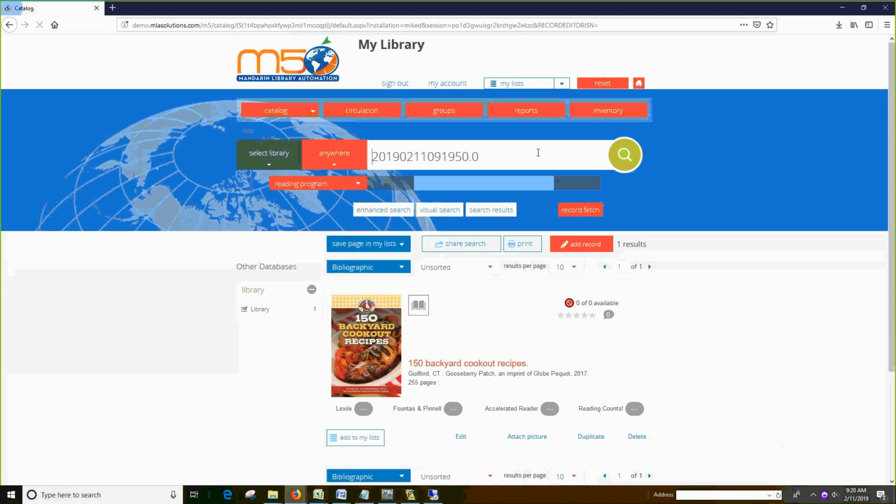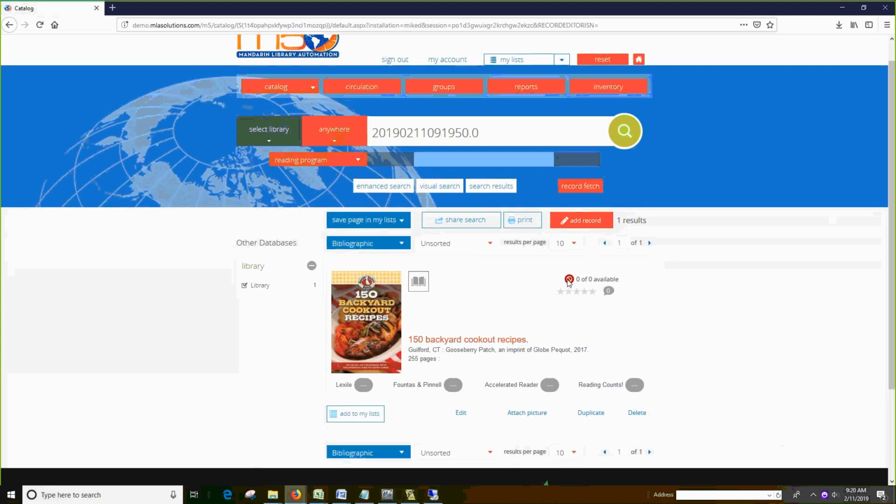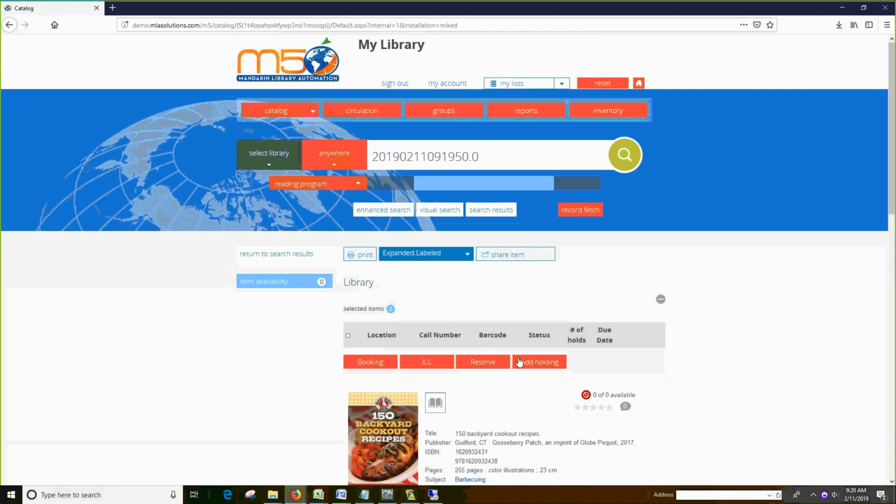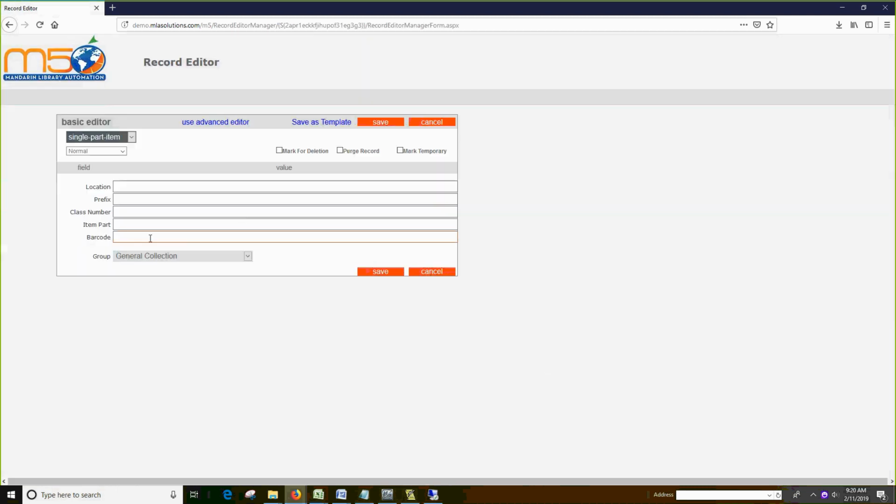But you will notice, though, when you add it from the Library of Congress, you notice how you have a red circle here and it's 0 to 0? You don't have a holding yet. All right? That's the difference between adding it manually and adding it from the Library of Congress. Now, to add a holding, you click on the title, and then you click Add Holding, and again, you fill in the class number. So if it's a fiction book, I'll put fiction.